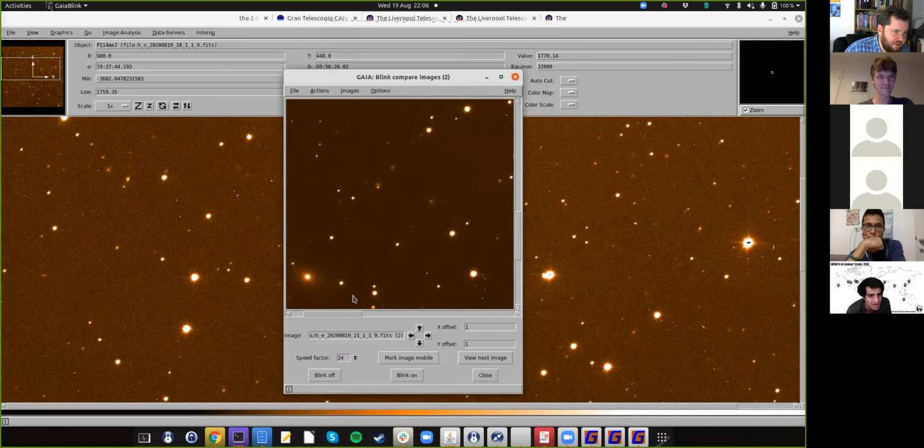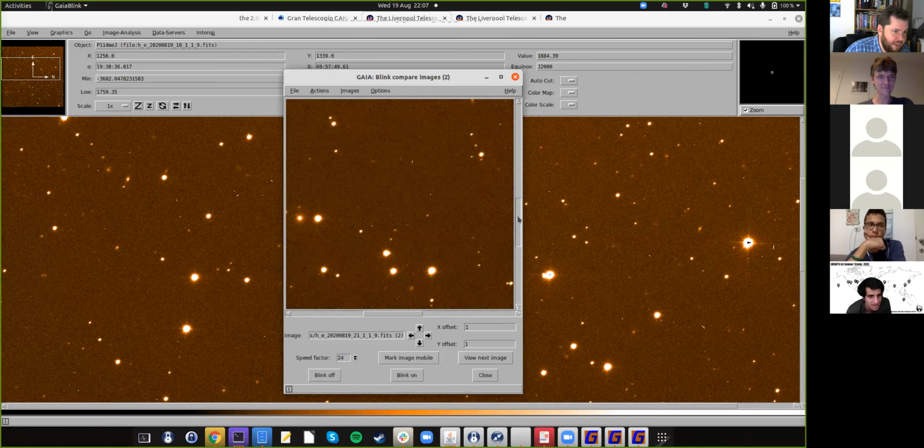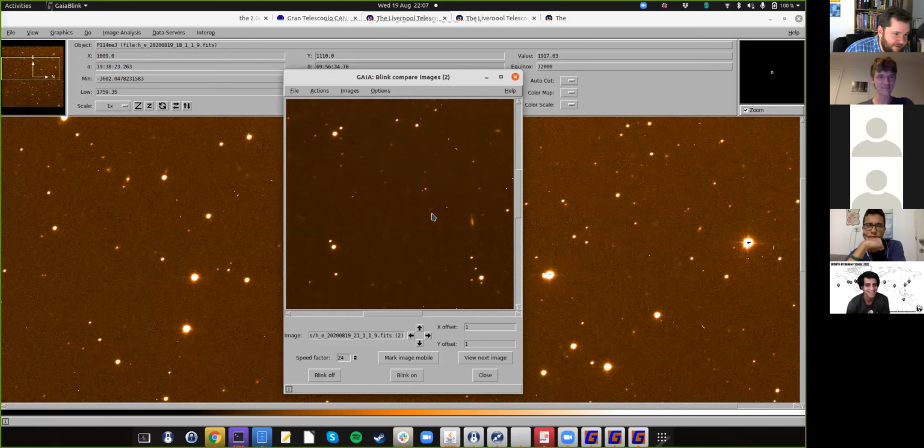You can see the cosmic rays in this image coming in and out. Somewhere up here. There it is. You see it? So it's not moving very far. It's only a few arc seconds over these images. That's this particular near-Earth object.